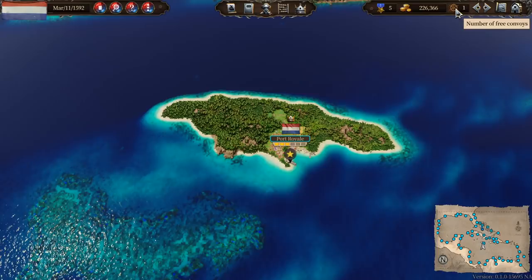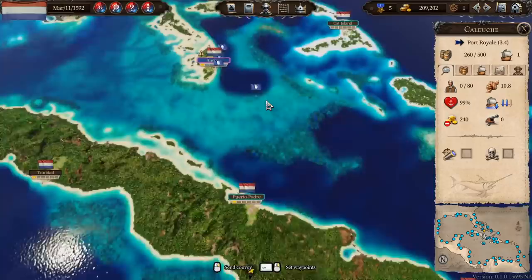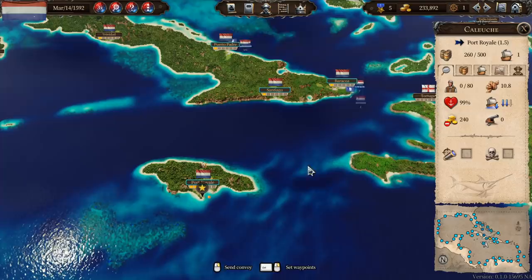We do have one free convoy, one that's not on a trade route right now. It currently is going to Port Royale. Oh, right, it's got a bunch of cocoa. That should be fine. Let's send up the speed. We'll send you to Port Royale. What's great about this quest here is not only do we get fame for completing quests, this one will actually give us a free ship if we complete it successfully.